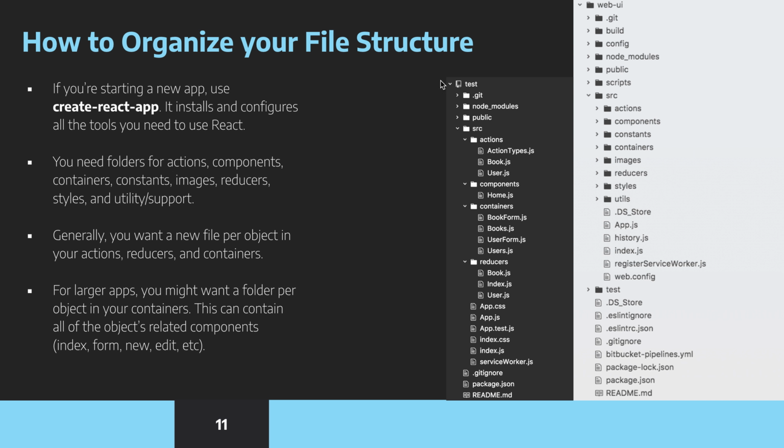So then the file structure on the left of that one is the file structure that I set up for this project. You can see we've got a couple of actions, so both book and user have a file. Components, we've got a dumb component, which is home, which is basically just a landing page for you to reach the other components. Containers, these are my components that are connected to the store, and then reducers. And that's my suggested way you should set up the file structure.